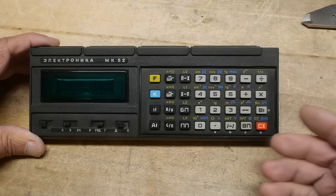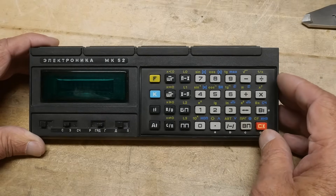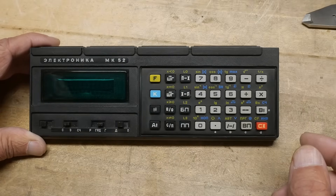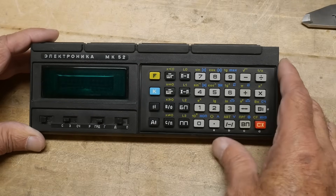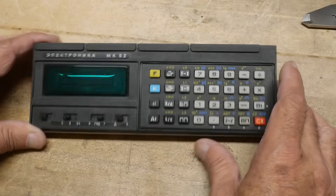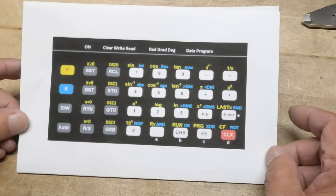But this is an RPN calculator. It's made in Russia, back in the old days. This originally came out in 1983 and it was built from 1983 to 1992. This is a 1991 model, or revision of it. We'll look at the back and I'll show you some numbers. It's all in Cyrillic so it takes a little getting used to figuring out what all these things mean. I do have a cheat sheet that translates all the stuff into English.